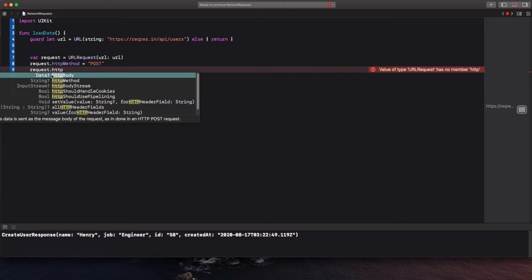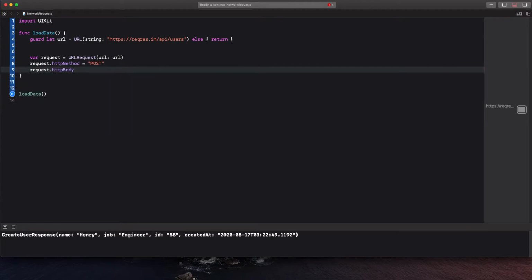So this body is of type data, and how we will attach the body is, usually the most common form is a combination of keys and values. Similarly to how we got the response that had keys and values, the body is also key-value, like name is John, job is engineer, right? So we will have to create that kind of body, and Swift provides us a data structure that has keys and values in it, which is a dictionary.